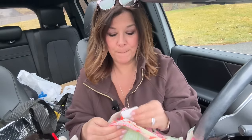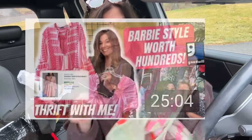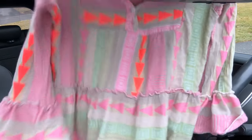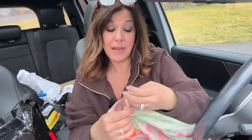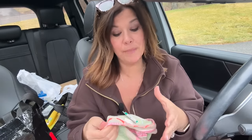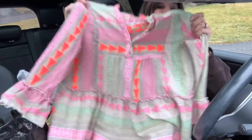This is another thing I picked up just on a whim. So this dress so reminded me of a dress that I picked up when I was in Boston. My girlfriend Kim found it when we were looking for Barbie inspired clothing. This looks so much like that dress and I wasn't going to get it despite the price being so low because it just has 3 stars here. I don't know what that means, but then I looked at the tag and it's made in Italy. So I'm like, this can't be bad. I mean, $6.49, 20% off of that. This I think would also do well in a live show.